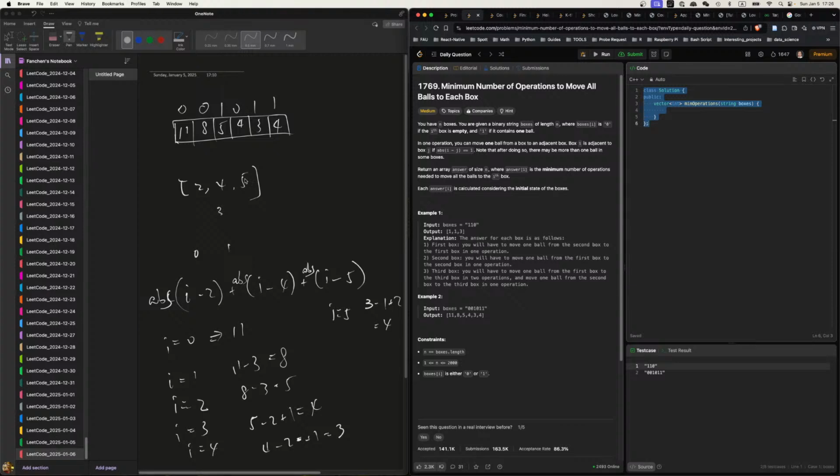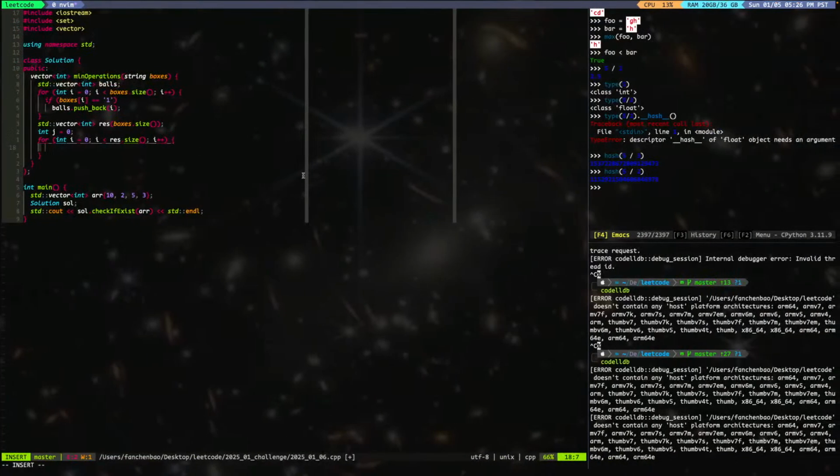When you find it larger or equal to, which means if the current, so we shall say while j is smaller than balls dot size and balls j is smaller than I, then j plus plus. Right, we need to hit something such that balls j is larger or equal to I.